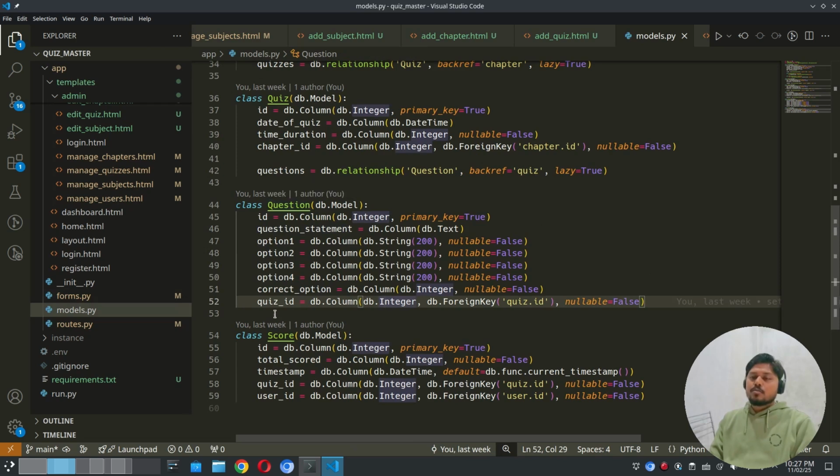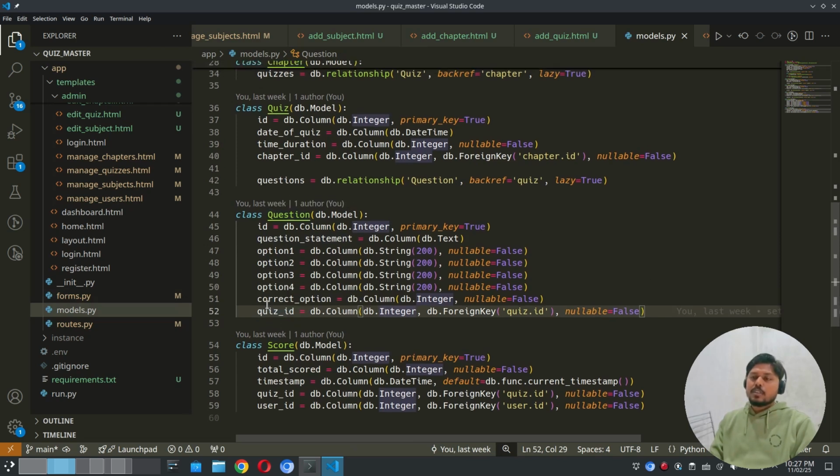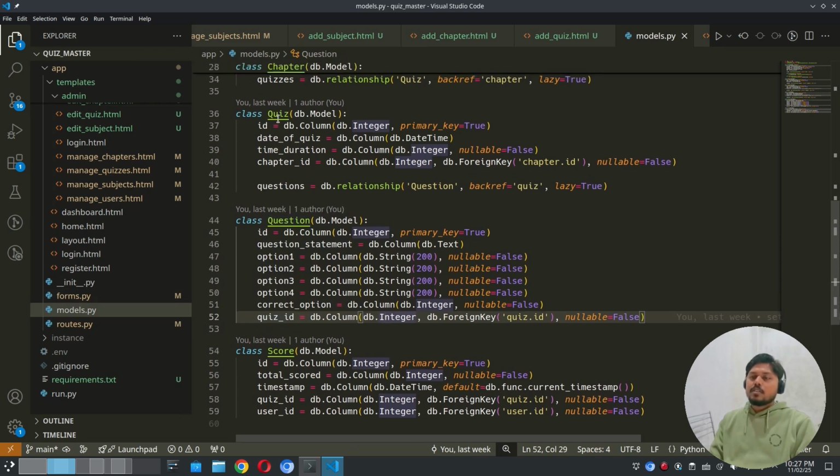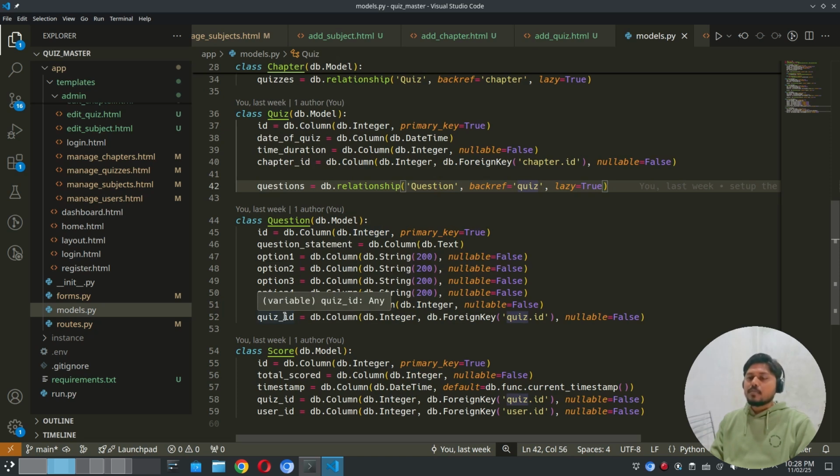The question has the quiz ID, and quiz has the relationship backref. So if the question has the quiz ID, the quiz can find the questions using this ID. It will try to find the questions where the quiz ID is this ID.